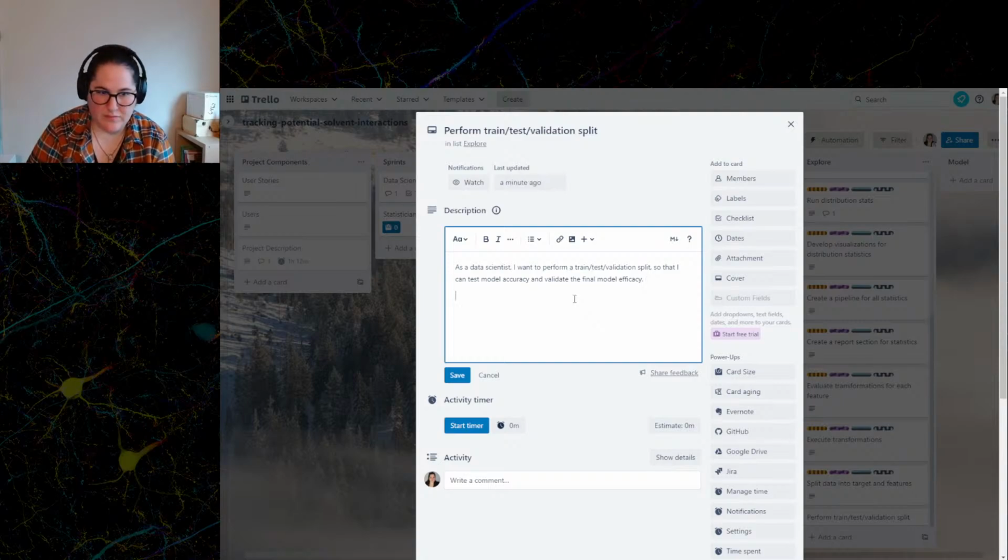Okay. The acceptance criteria here is the three variables, or the three, I'm gonna call them sets. They're not really sets, but I'm gonna call them that. Three sets of data should contain different points and rows of data.